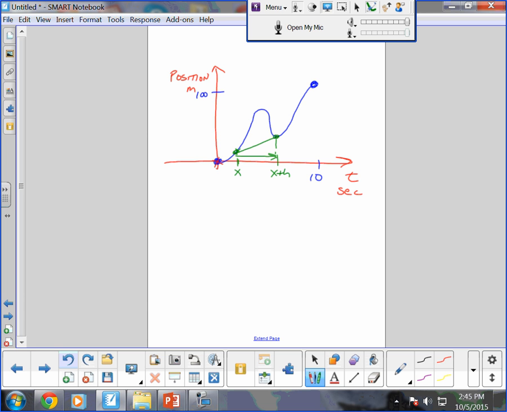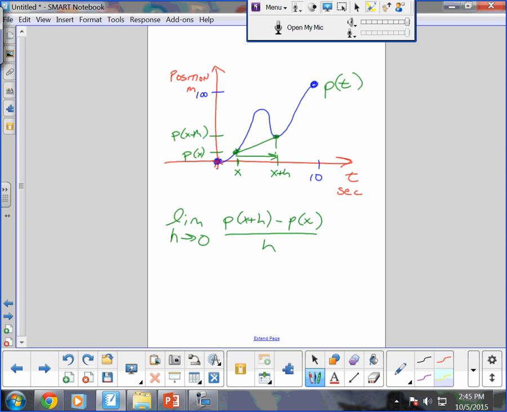And again, if I do this for a function, say position of t, what I can do here is have p of x plus h. And everybody, I am not going to spend time with this, but we can take the limit as h goes to 0, and we can find the instantaneous velocity. We can find the slope of that tangent line at x. And the awesome part about setting it up this way is that x value can be anywhere we want, right, along the domain, between 0 and 10 in this case.